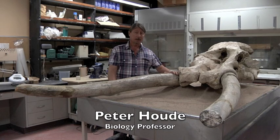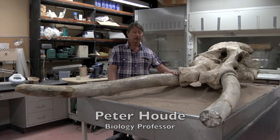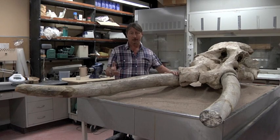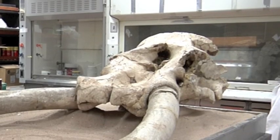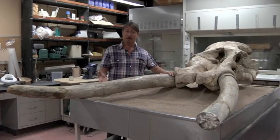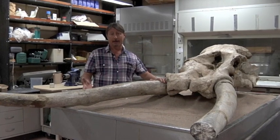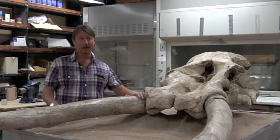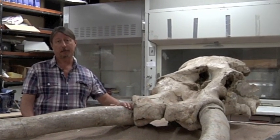In New Mexico State's 120-year history, we've never had access to a specimen like this before. It's not uncommon to find small fragments of fossil elephant-like animals in the general area — usually very fragmentary pieces of bone or teeth. Occasionally there have been mammoth and mastodon skulls found, but these are typically found on public lands and have to be deposited at federal repositories, so they end up generally in Albuquerque or other far-off places.